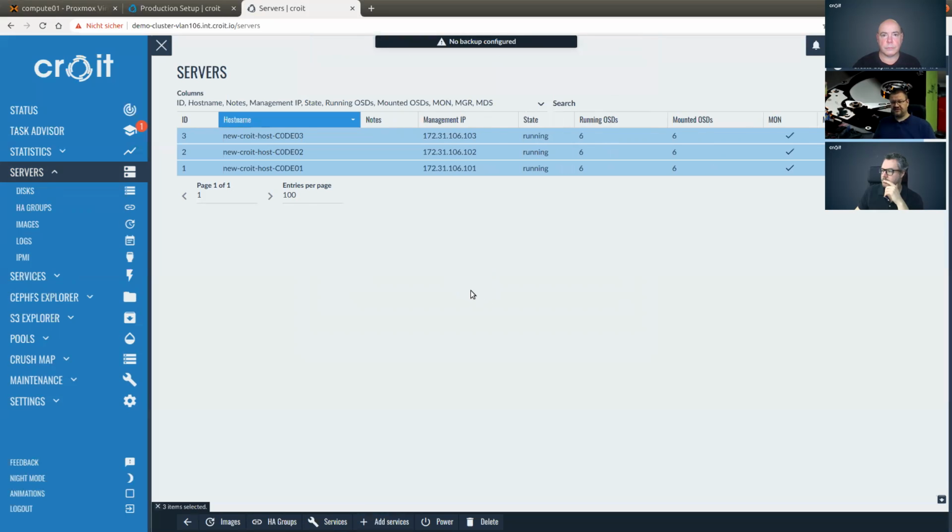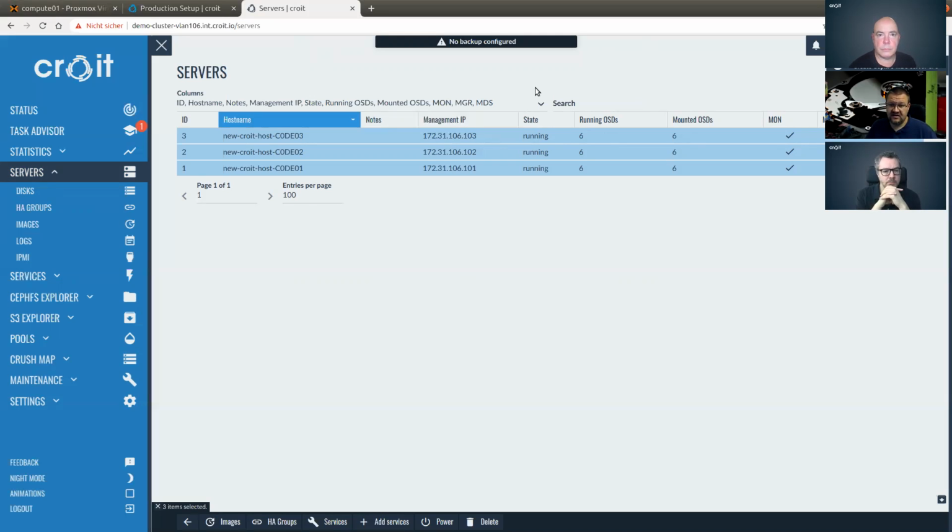The metadata service stores the POSIX file system information like user IDs, directory structures, and so on, and hands them to the clients. So that's something you need as a basic requirement. And on top of CephFS, we can put an NFS or an SMB export. So we translate the Ceph internal file system to some more widely used SMB or NFS protocols.